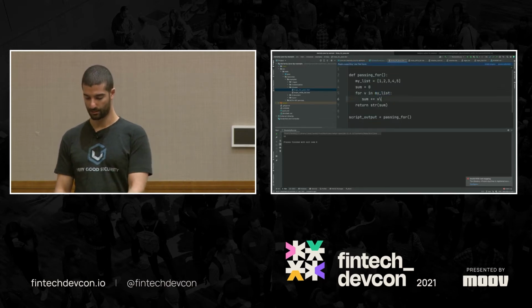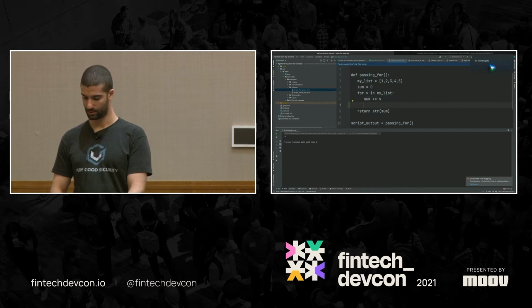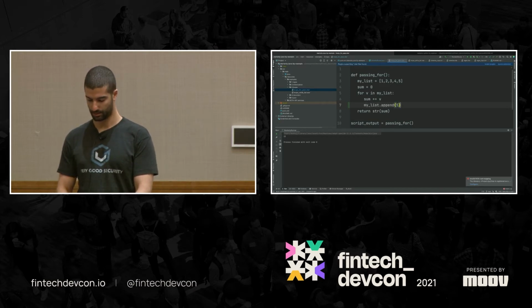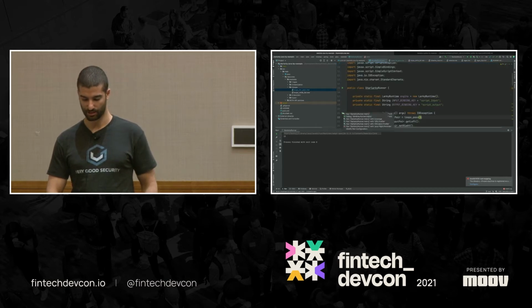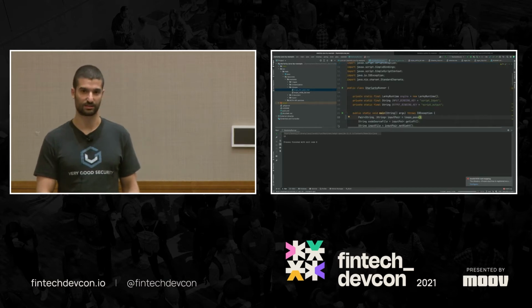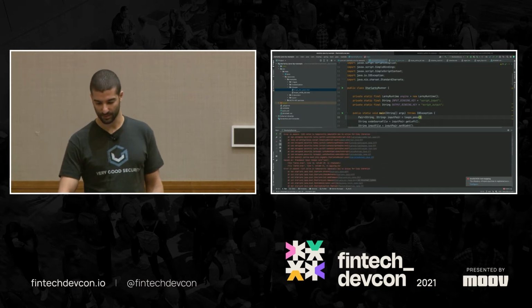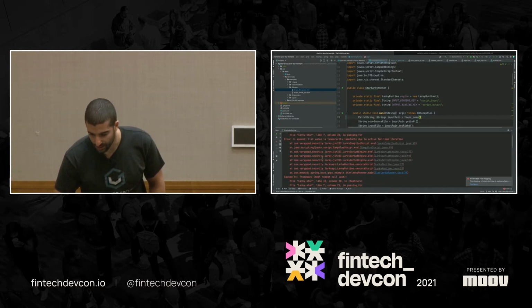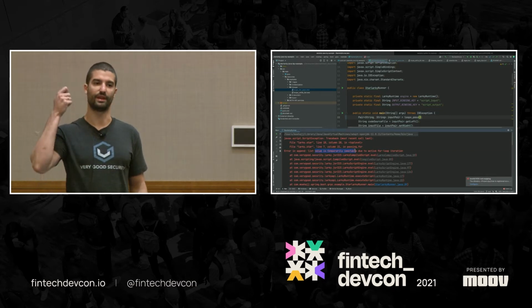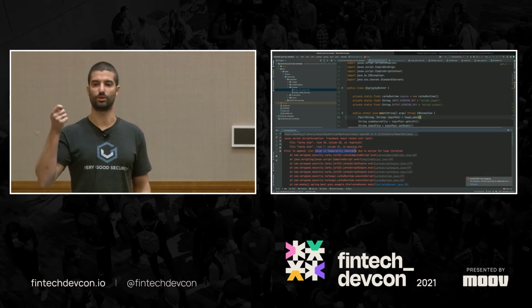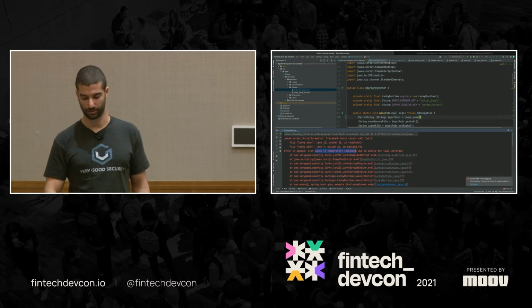this list. But if I try to do something like, oh, Siri wants to talk. If I try to do something like mylist.append 6, and I go and try to run this again, you'd expect that it shouldn't let you. And then here, you can see it tells me list value is temporarily immutable. So the iterator for the loop is immutable. You can't modify it inside the loop.